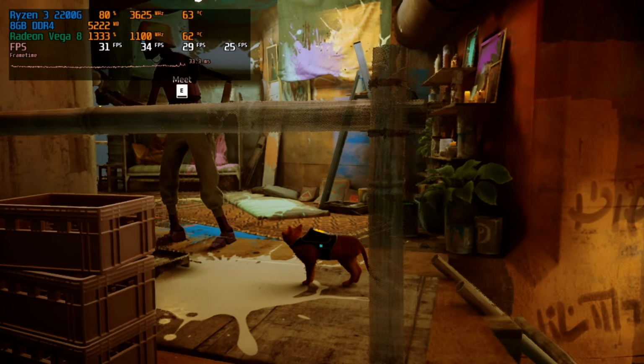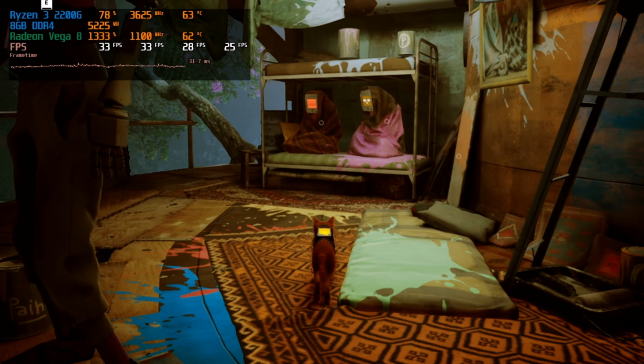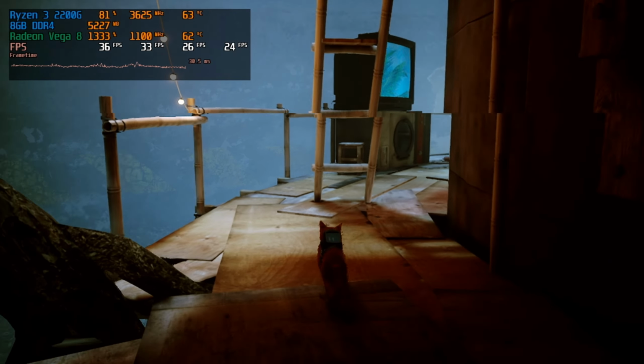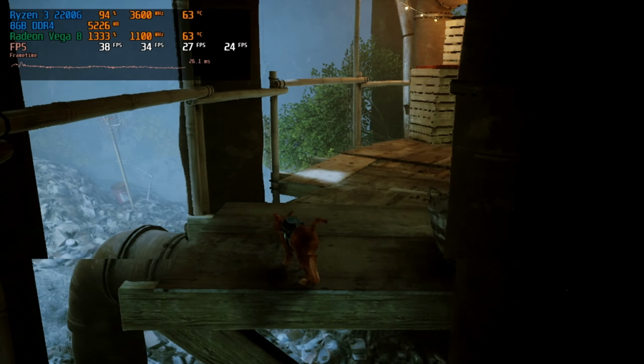The game does not look great at all. You can just see a lot of shimmering on the cat. You can see shimmering on the characters. So it's not the best experience. I would not recommend anybody play this game at this, but I suppose if you are desperate, you could get away with it on this system. We are now getting a 30 FPS experience. 1% lows are slightly lower, but they're manageable, you can get away with it.